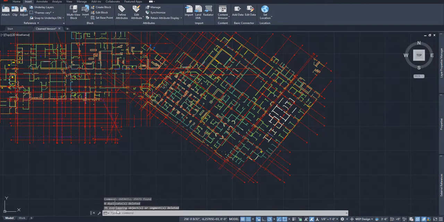What you'll see is that it'll find every single duplicate line that is out there and it'll delete whatever's duplicated. I've seen this number be in the hundreds of thousands before, which really saves space in your drawing. In this case, it looks like it found 35 lines that were the same and completely eliminated every single one that was duplicate and only kept one remaining.